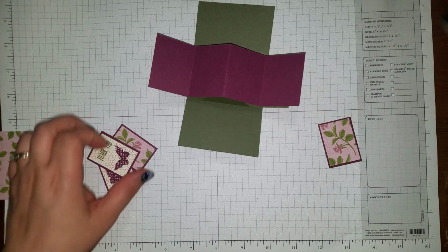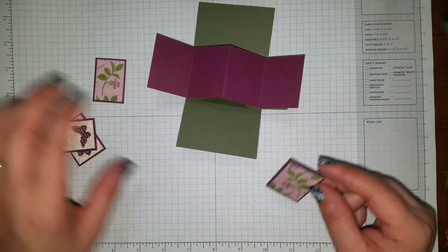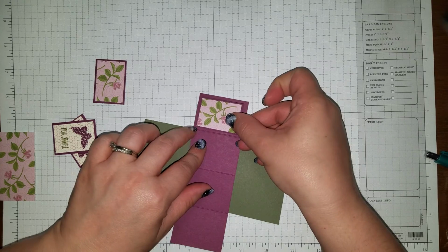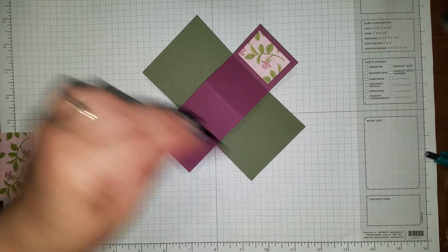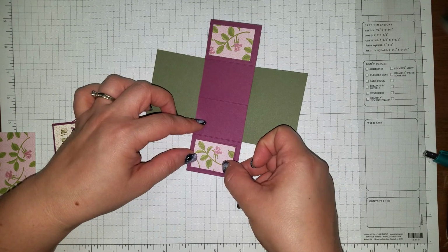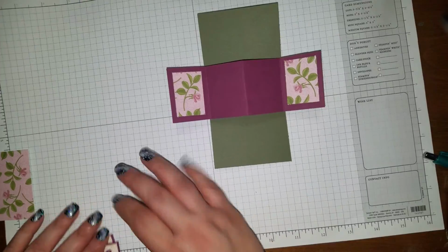But I had some DSP scrap, and this is from Petal Garden, and like I said, isn't this gorgeous paper? I love it. So I wanted to do one on each end, like so, just for some layering. I'm going to put him here. And I'm going to put him here. I strategically cut out this scrap so I would have one guy going that way and one guy going that way. And I did this again with Very Vanilla.